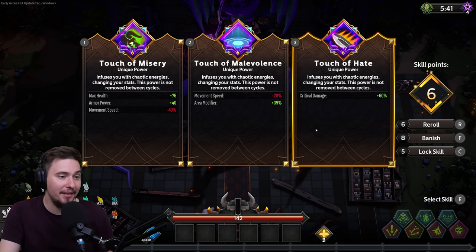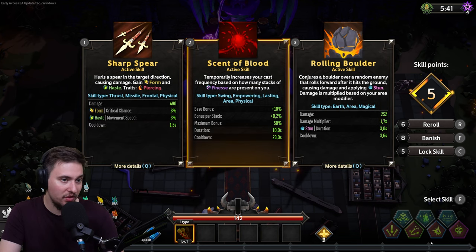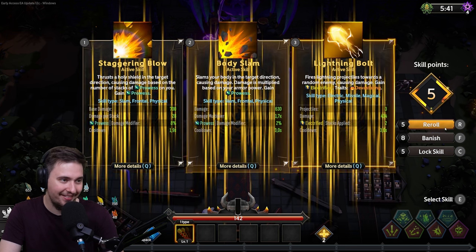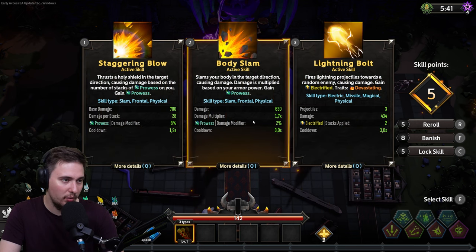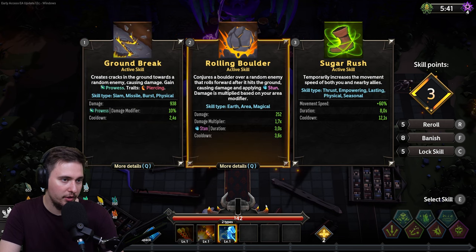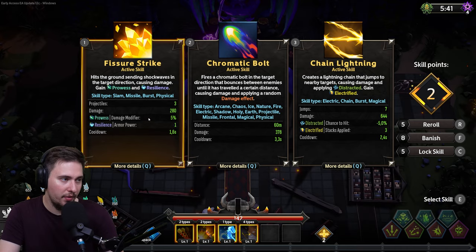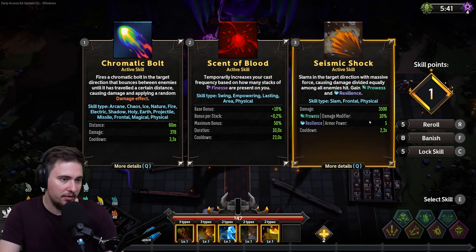Oh my god. Okay, let's go for slams, right? Massive slam. Earth. Yeah, we don't have any. Reroll. Staggering bolt. No, let's go body slam. But we don't have much arm power, so we will go with this one rather. Okay, frozen hammer is good. Ground break. Another fissure strike. And seismic shock.